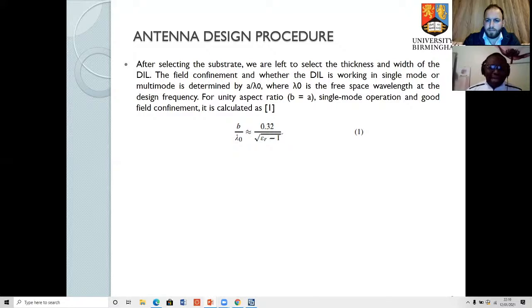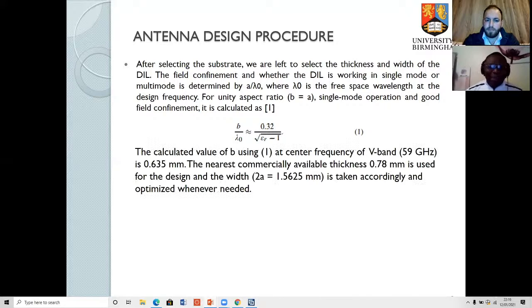On your screen here is the parameter B, which is equivalent to the parameter A. Bear in mind that parameter A is the width of the unit cell, which I demonstrated to you earlier on. And so if A is equal to B, we can therefore use this particular formula to calculate the B, which is the height of the substrate. This will give us an idea how we will be able to construct our unit cell, and therefore we will be able to take the reflection coefficient to proceed to the next stage of our design.